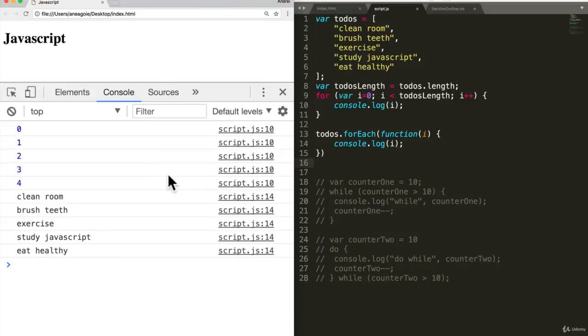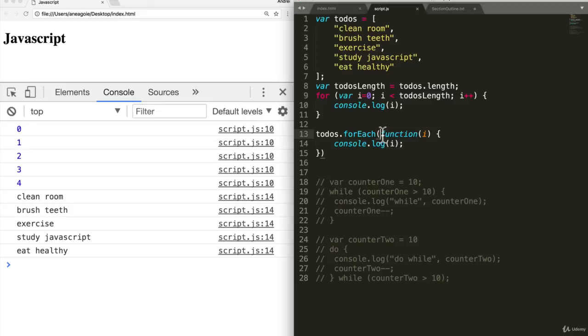Let's see what happens. So it looks like line 10 is printing out 0, 1, 2, 3, 4, and line 14 is printing out clean room, brush teeth, exercise, study JavaScript, eat healthy. What are we doing here? Well, the for each takes an array, in this case the to-dos, and it asks for an argument that is, tell me what to do with it.